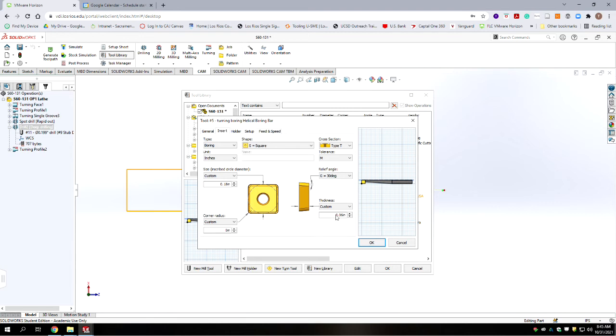So we did need to change this to a relief angle of 30 degrees on the insert. And the thickness of the insert, I cut it down to 60 thousandths. Again, our cutter doesn't really have an insert, so it's just ground back to a sharp point.